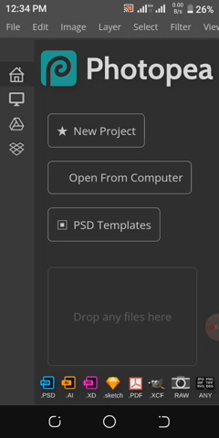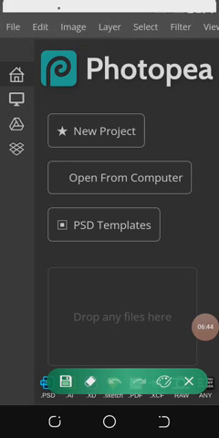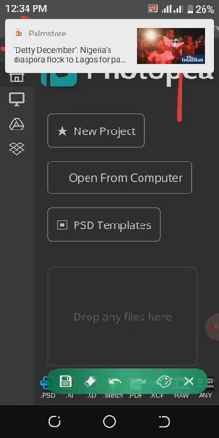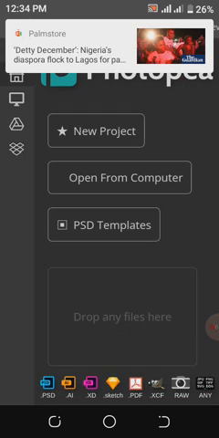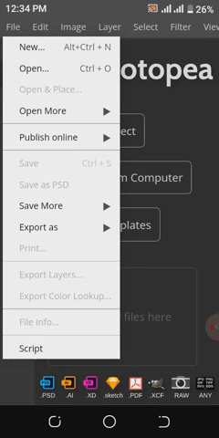So first of all, you go and click on File. Then you click on Open file.